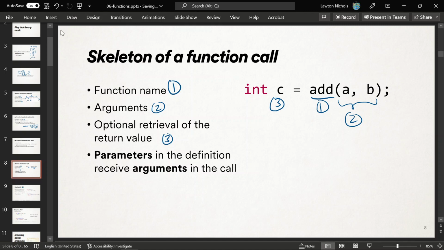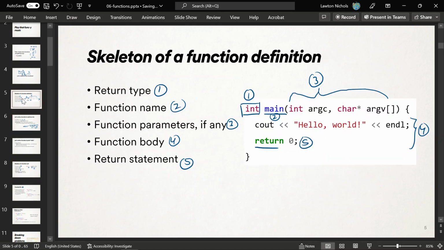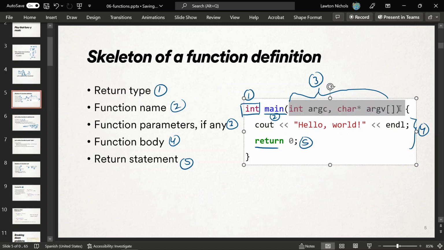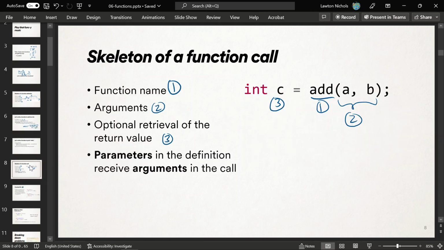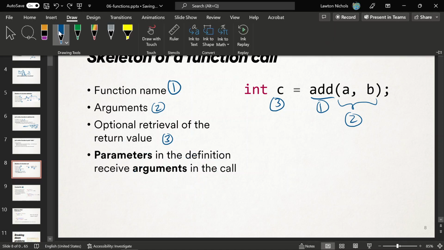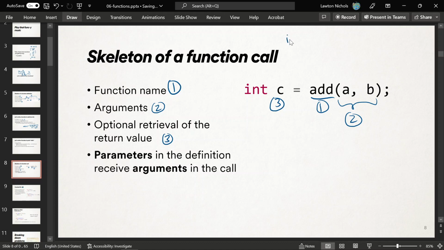So remember that up here, these variables involved in a function definition, they're called parameters. Those are the things that it's using to compute its answer. When you're calling the function, the things that you give are called arguments, right? So the parameters in the definition get the arguments when you called it. So let me copy and paste the declaration of the add function. Add int x, int y.